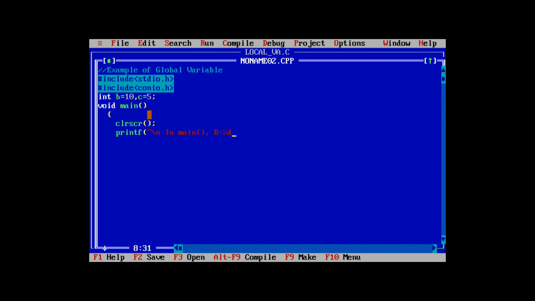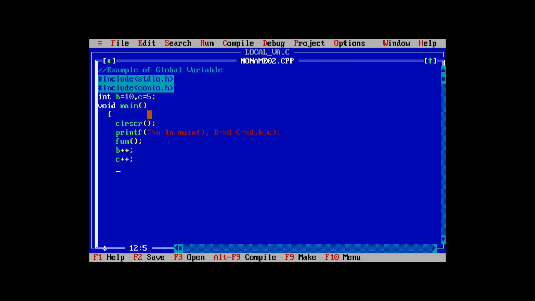Then in printf, first use the clear screen, and simply printf the same line, that is, printf the values, in the main function. b equals %d, c equals %d.